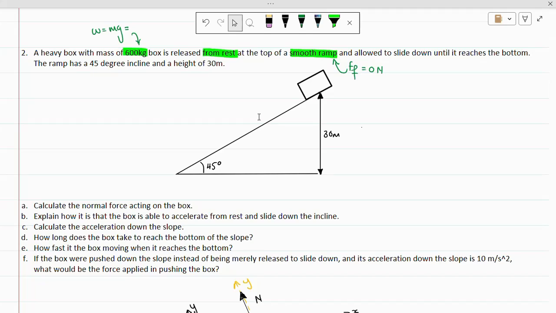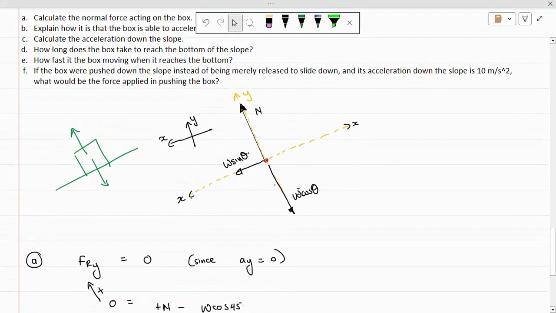Now, in order for you to answer this question, you have to be able to say where the resultant force is coming from. Going back to our diagram, we can see that there is this force over here, and there are no other forces canceling it. Because you have a weight component down the slope, you have a resultant force down the slope as well. That is the reason why it's able to accelerate, because that component of weight pushes it and accelerates it down the slope. Sometimes you might be asked a question like that, so I wanted to talk through it a little bit to hopefully improve your understanding. That's part B.